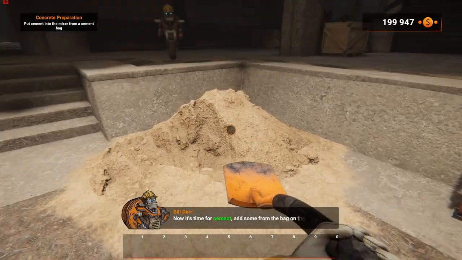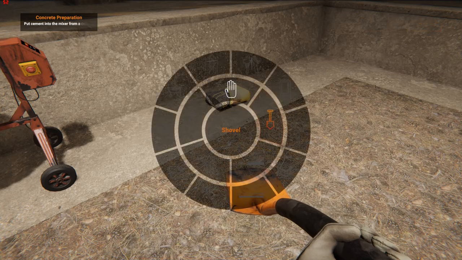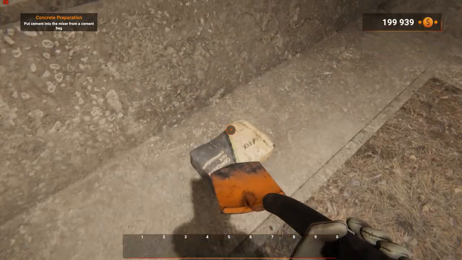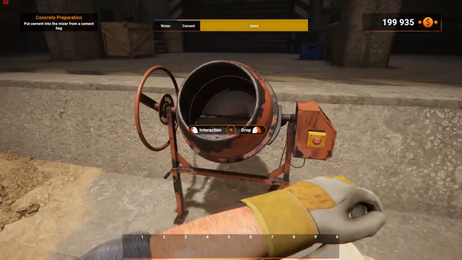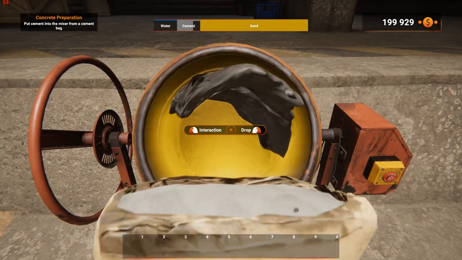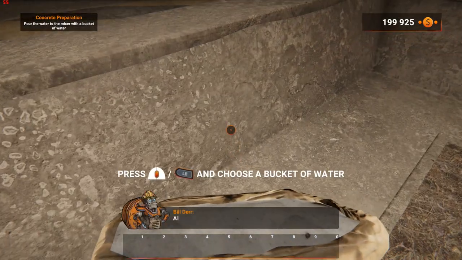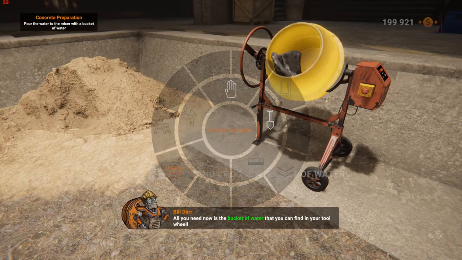Time for cement. Add some from the bags on the ground. Lovely! All you need now is a bucket of water that you can find in your tool wheel.